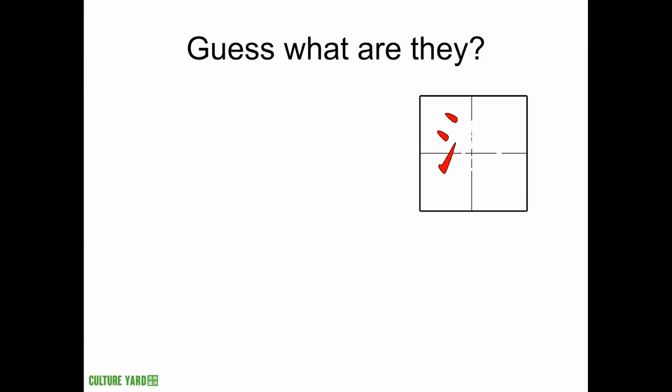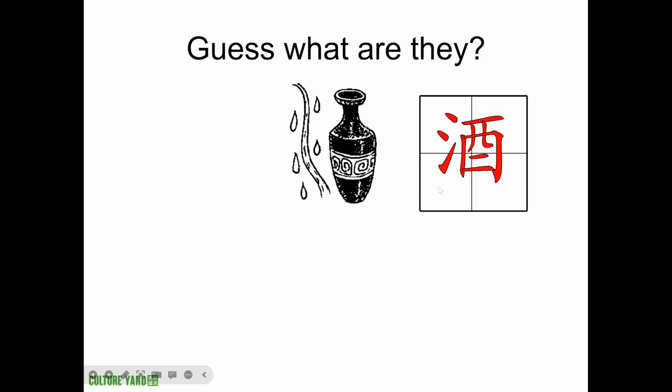What's this radical? Water radical, yeah. Look at this character. The right part, I show you in ancient time, what's that? It's this. It's a container, the right part. The container, and here some liquid spreading out. So what's this character? Yes, great. 酒, alcohol. Even wine, they say 红酒 or 葡萄酒. Alcohol, 酒. So water radical.